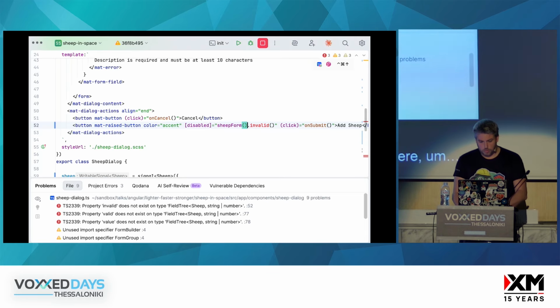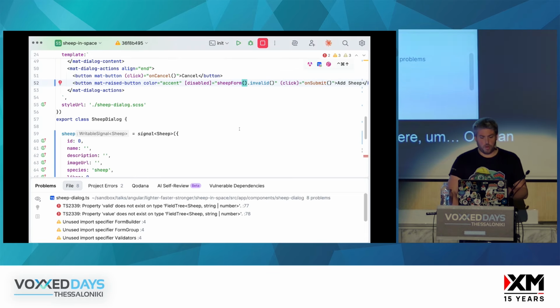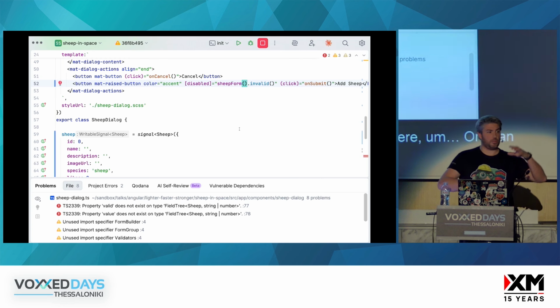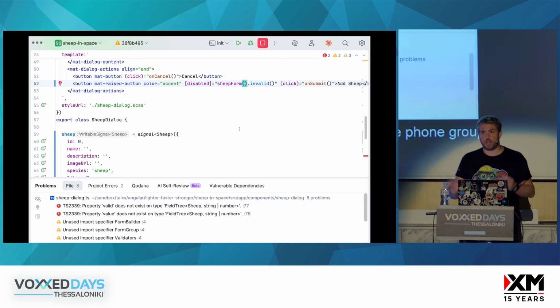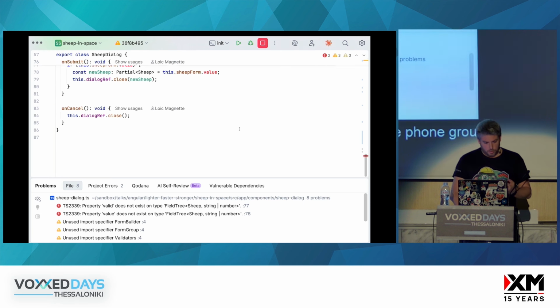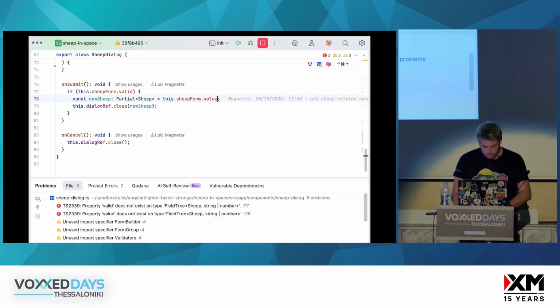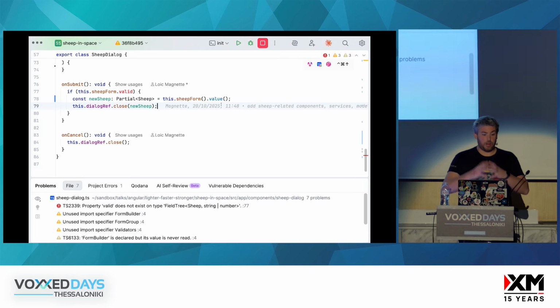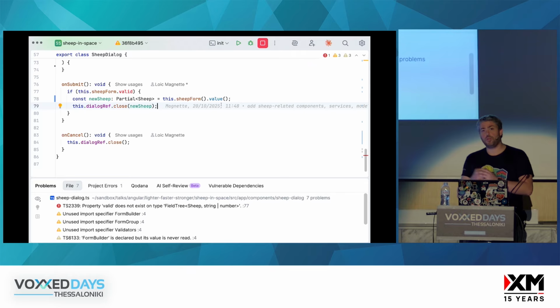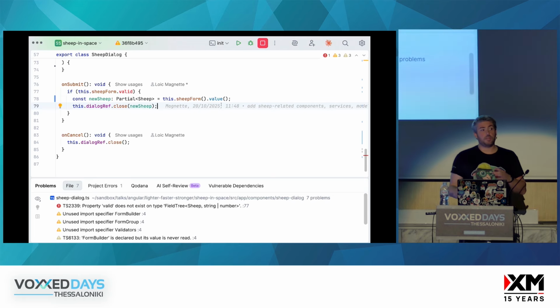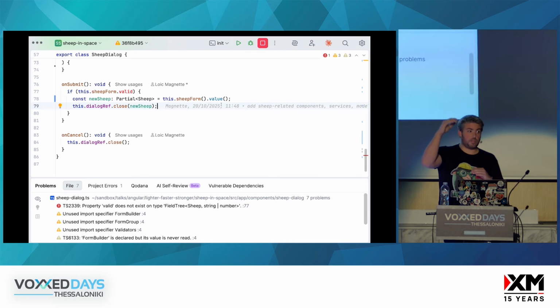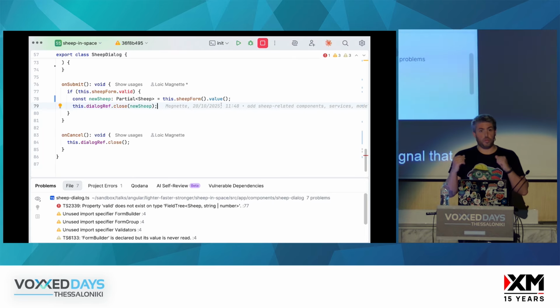I can reuse form, and it's, in my opinion, really more readable than using the form group, those strings that need to match a bit magically. That's not the easiest way. Here, I need to use the value. So you have a value to get the value of your element. And when you use those new forms, it automatically updates the signal that you built your form onto. So you don't have to synchronize it.